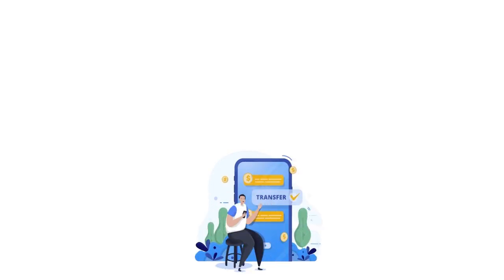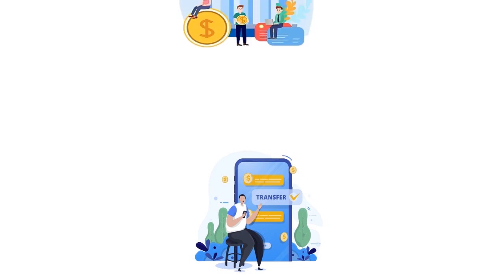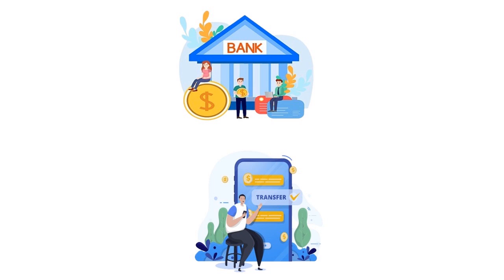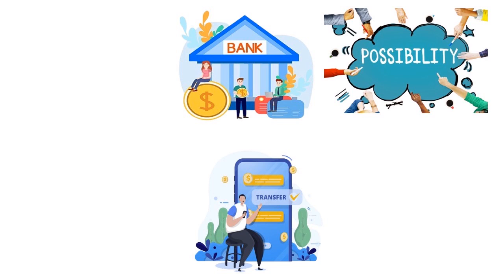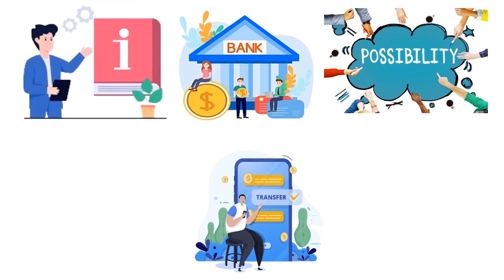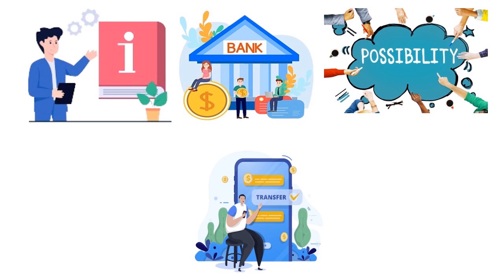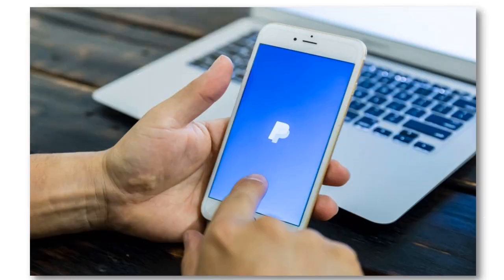Let me give you a word of caution here. When we speak about transferring money from PayPal to bank, it's important to know that sometimes things might not go the way you want them to, right? Why can't you transfer PayPal money to your bank? Maybe PayPal has detected unusual activity on your account. This could be a possibility, okay? Or your bank account or debit card is not eligible for transfers, or the information you enter doesn't match what PayPal has on file, or you have a limitation on your PayPal account. So let me talk about some of those.